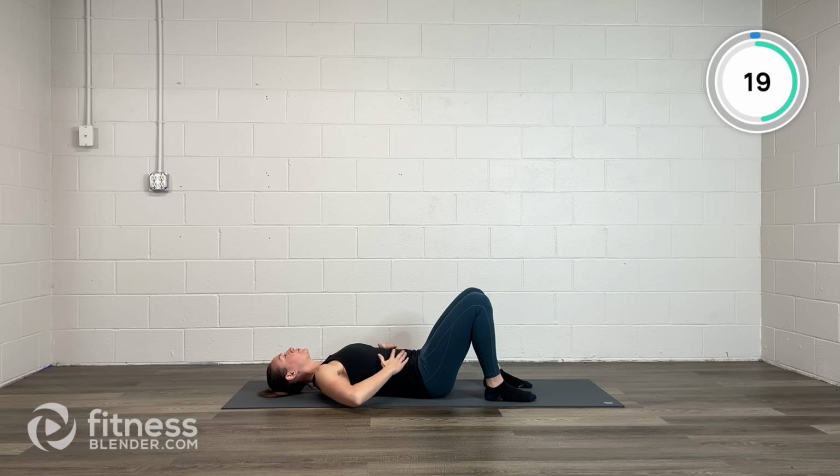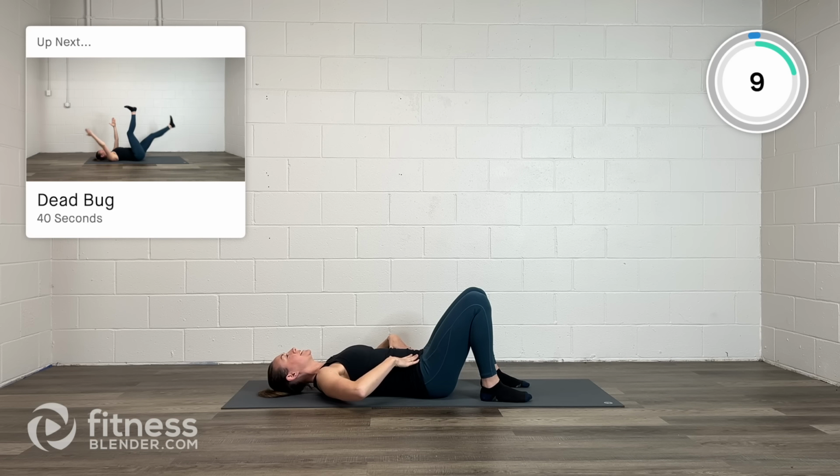Some of these in the warm-up may feel very basic, very simple. That's intended to be that way. That's okay. Inhale, create that space. Exhale, press it down.